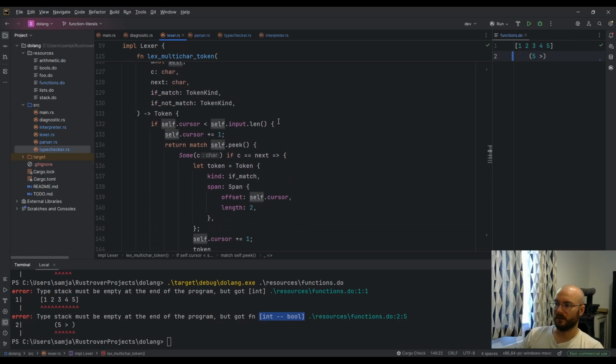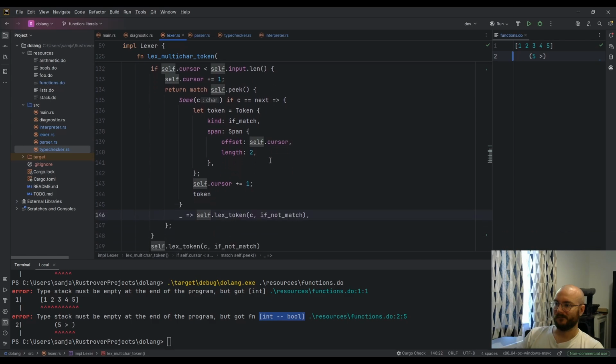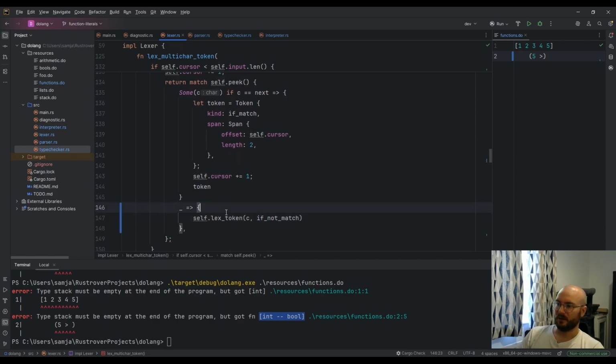Okay. Yeah. So this self cursor minus equal 1, backpedal. Okay.